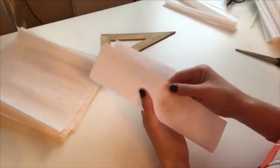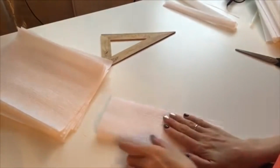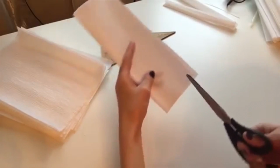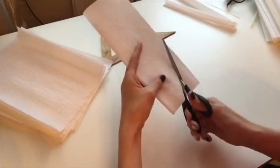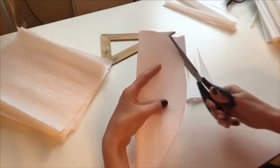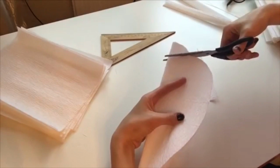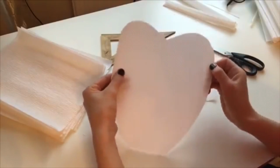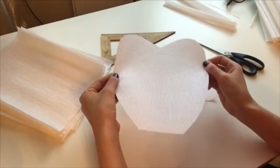Fold each rectangle in half and cut off the half petals. Leave the base and cut out a half heart. Cut the petal to the edges. Cut out such petals from all other rectangles.